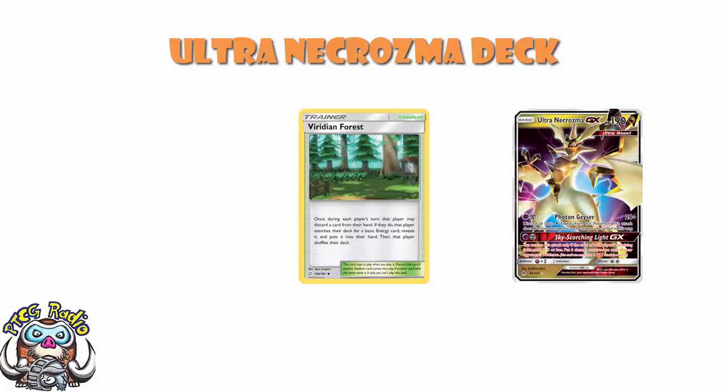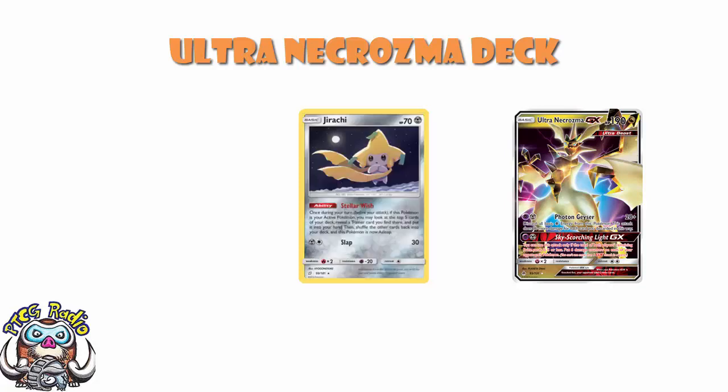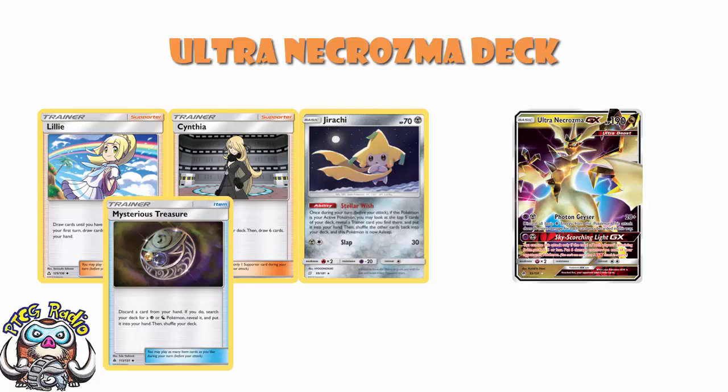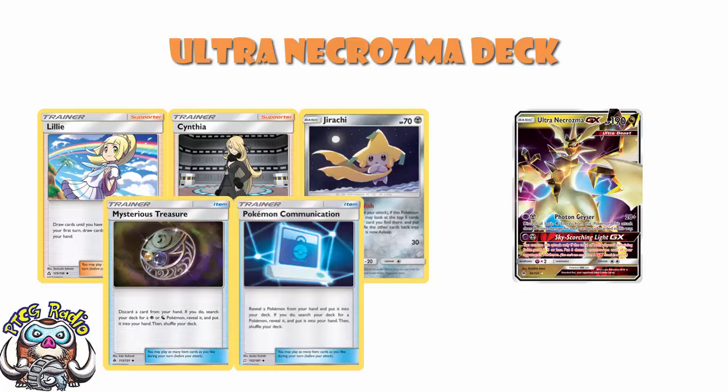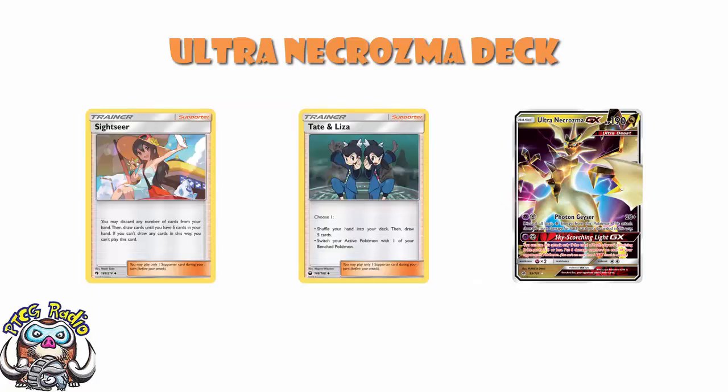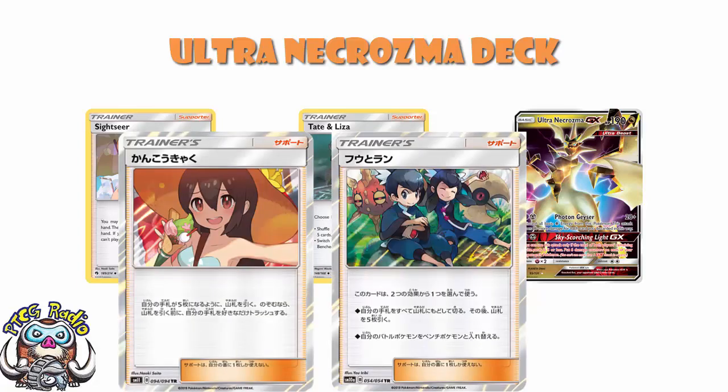If you go and buy 2 of these, then you get your playset of Jirachi, a playset of Cynthia, a playset of Lily, Mysterious Treasure, Pokemon Communication, Viridian Forest, all of which are just out-and-out staples in a huge amount of decks. Now, as a side note, it has been confirmed that the alternate art cards are Tate and Liza and Sightseer, which means looking at previous Japanese sets, we can see that these are the alternate artworks. They're kind of cool, right?